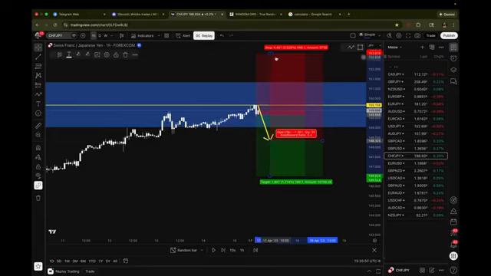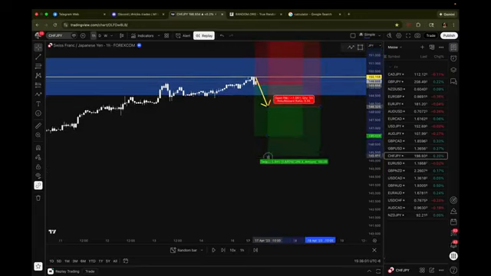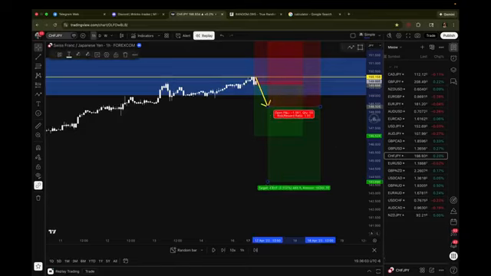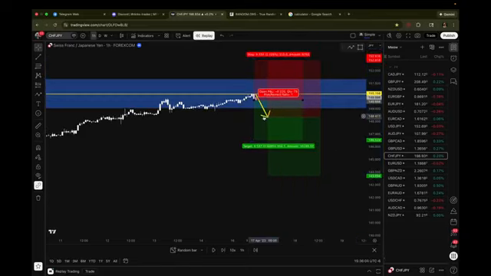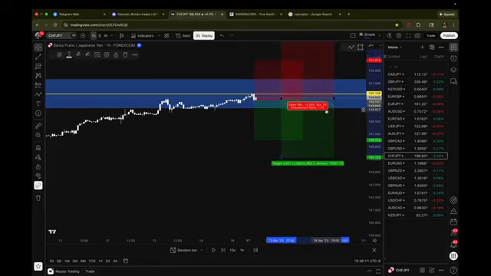An entry there, the stop still has to go above the zone, but now look, your profit target has to go all the way down here. This makes it much more difficult to actually have your profit targets hit. And whenever you're doing that, it's not as optimal an entry as just waiting for price to get to the zone and then entering there. So if price has a big move away from the zone very quickly, my generalized suggestion, non-financial advice for entertainment and education purposes only, is just to not take the trade if it's already had a big move away from the zone. Just skip it or wait for it to come back into the zone.